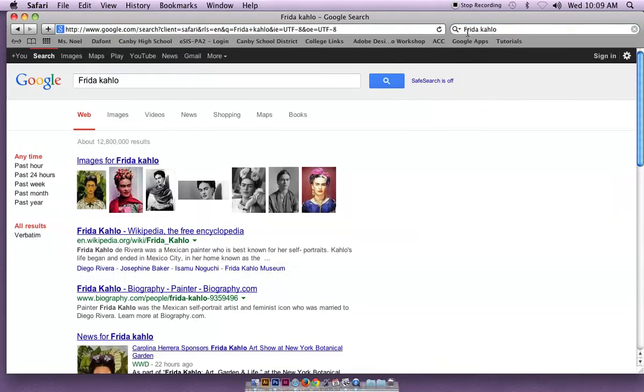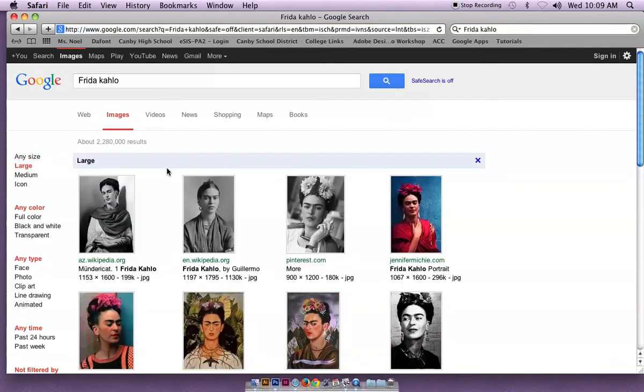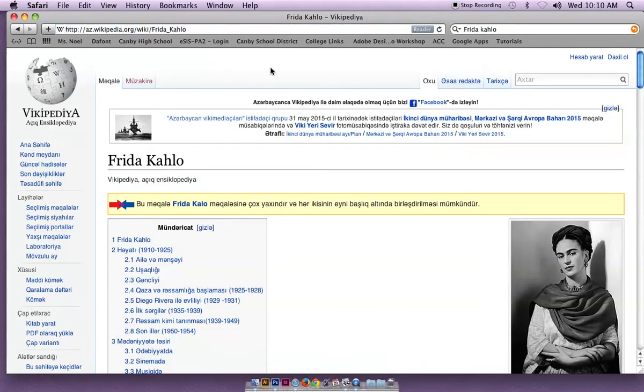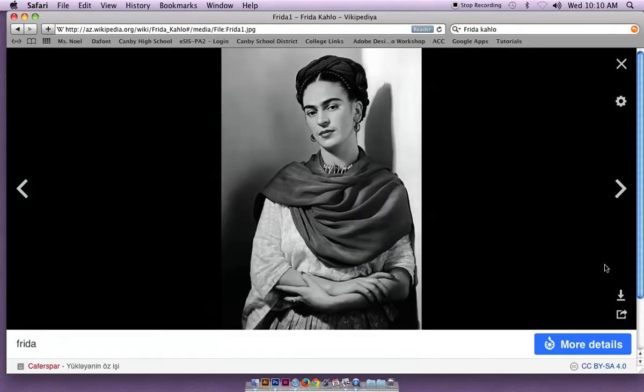So when you do your search, just go ahead and start with a basic search, and then you want to click on images. And the most important step is make sure you're getting large sized images. On a basic Google search, if you click large, you're going to see the photos come up, and they're going to just be a little bit more high quality. So I'm going to take this first image. I really like the black and white. And it's a Wikipedia site. So we're basically borrowing images to use for a class project. We're not going to be selling this or using it for anything more specific than just practicing InDesign.